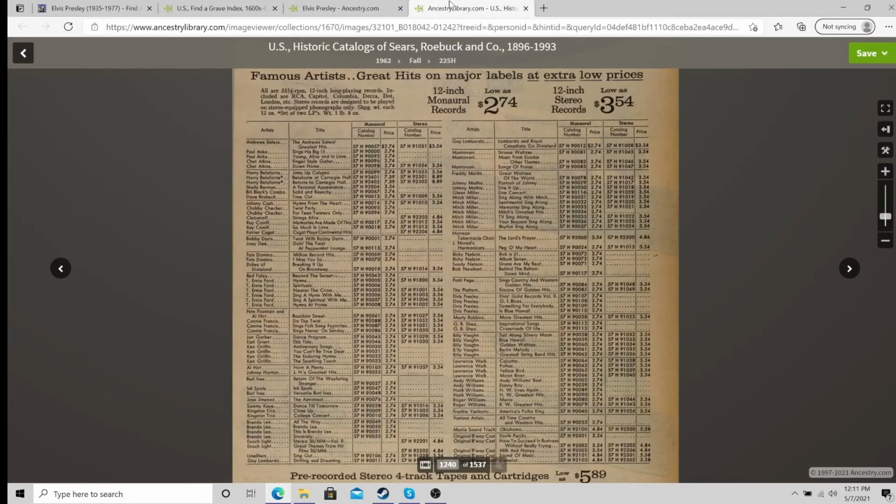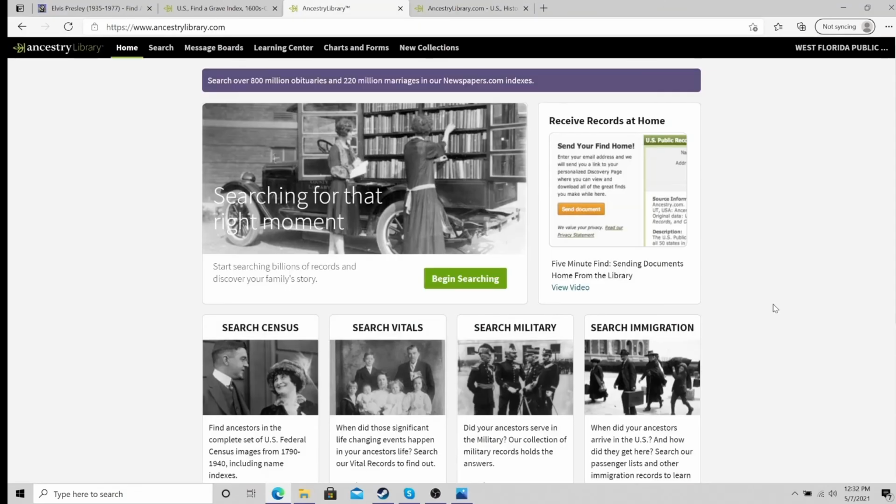Okay, we are back on the results page for Elvis, and this is a little cool thing that we also found, and let me see if I can find what we're looking for here. This is a page from a Sears and Roebuck's catalog. Here we go, Elvis. Ooh, they have a Platters album too. Cool. So let's see, Elvis Golden Records Volume 2. You could order a copy of GI Blues, a copy of Something for Everybody, and a copy of Blue Hawaii. This was from 1962.